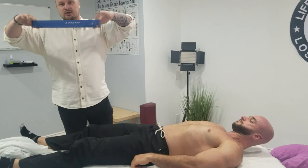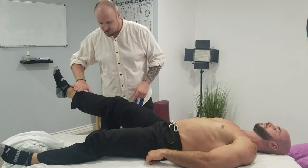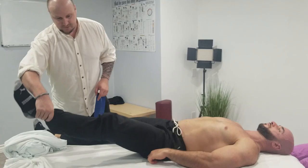And sometimes you're gonna feel that pop, pop, and that's good stuff. All right, how's it feel? And this is gonna balance your hips. Actually, we should do this in the beginning and just do that stick, and you will see that the hips are gonna start changing. So we talk about lower back pain all the time today.